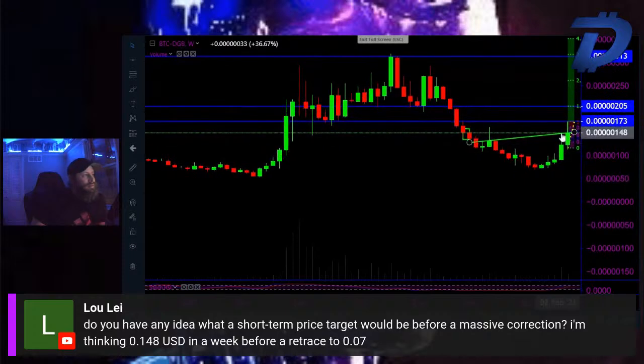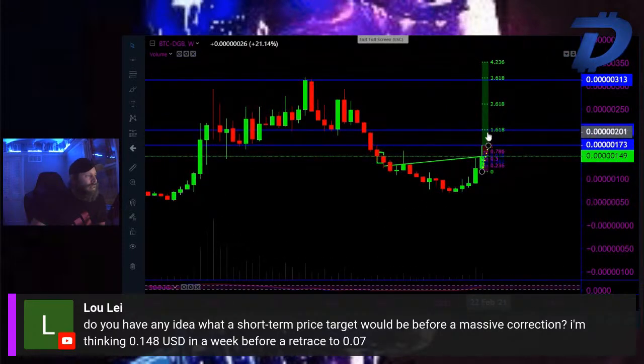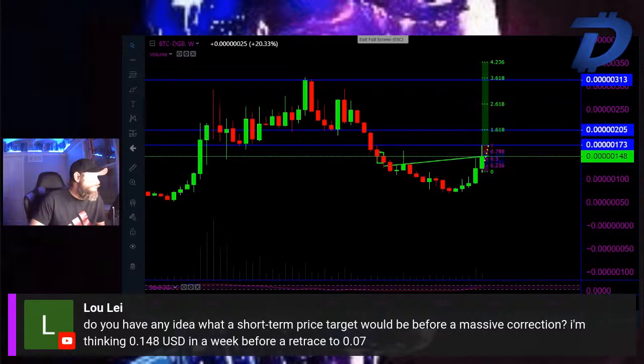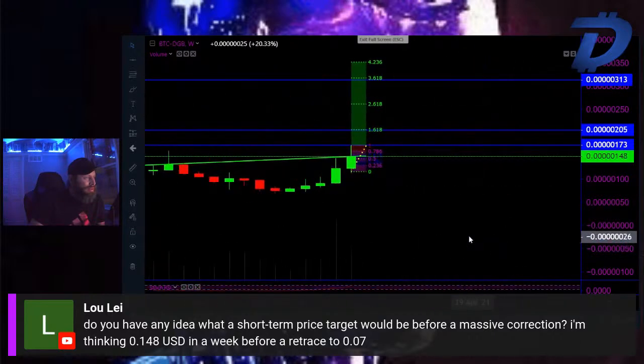Let's go back over here. If we break this, there's just too much resistance here, guys. That's months. May, July, September broke down. The end of March, 1, 2, 3. That's 3 months, guys, a lot of resistance at the 0.161. So 207 sats. What'd you say? 170 something? Oh, 148. That's way down here, brother. We're on 148 now. You're saying that we're going to correct from here?